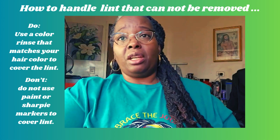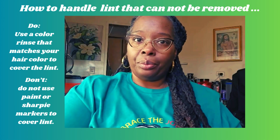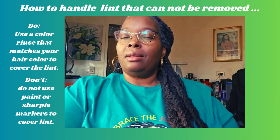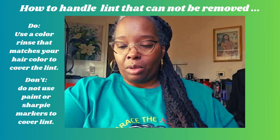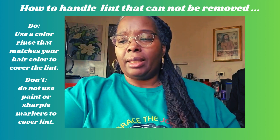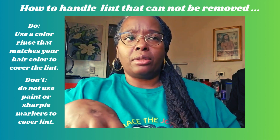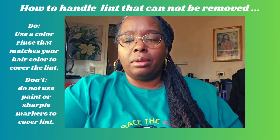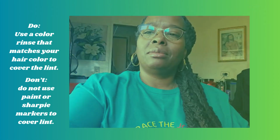A lot of people have said, oh yeah, you can just get a Sharpie. No, don't do that. Okay? Because even people say, oh, well, surgeons use it when, no, I still be like, no, don't use that Sharpie on my skin. And a lot of times I think a lot of doctors say they use a safe ink or something. I don't know, but I tell them don't draw on my skin. Don't do that. So yeah, don't use Sharpies in your hair.